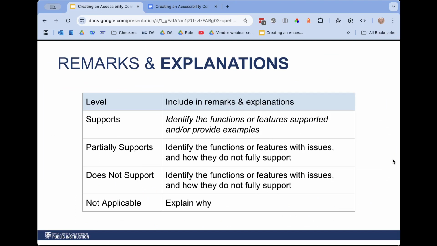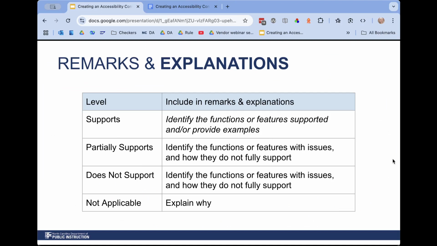The supports section here, where I have a phrase in italics, this is my addition. This was not included in the narrative of the VPAT. So this is just Donna Murray talking. I would suggest that you also explain the features and functionality that are supported and give some examples. I love when a vendor says, we support the standard fully, but I need more information than that.